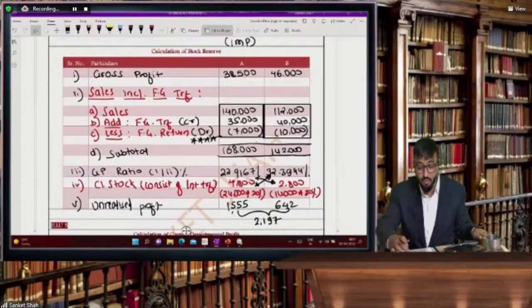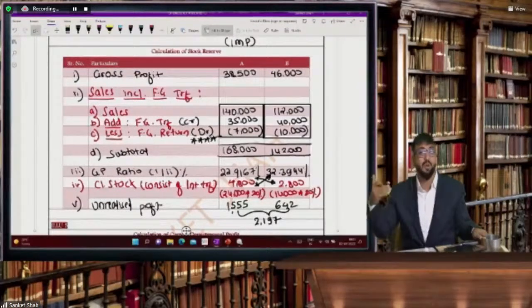Sir, if you have any question regarding this, yes, Tanishka has sent the complete format. Other students, please send me the format without looking into the answer part. Revise it and then send it.